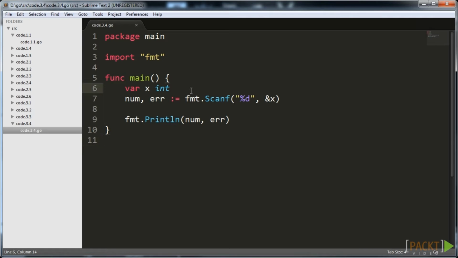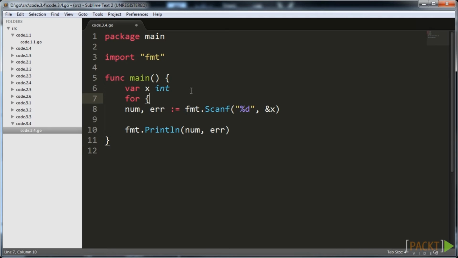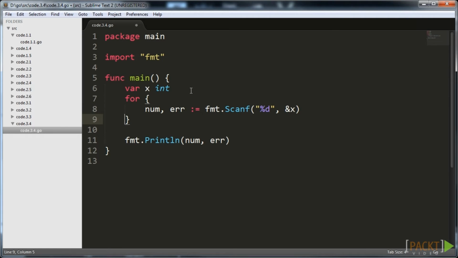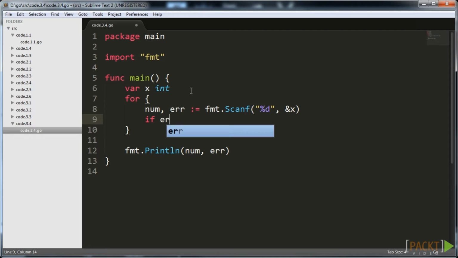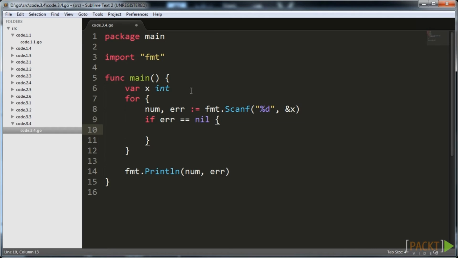Scanf is a function of such a type. It returns two values. The first is an integer number of scanned values from an input, and the second is an error that happened during function execution. If there was no error, the value defaults to nil as a default value for a pointer.